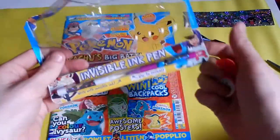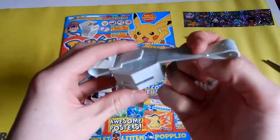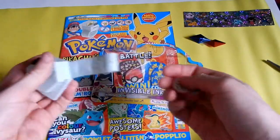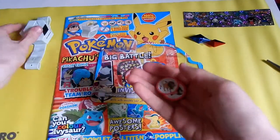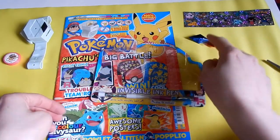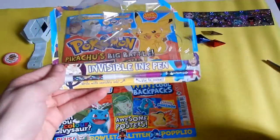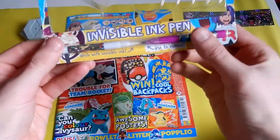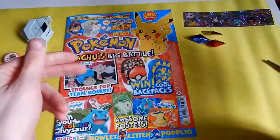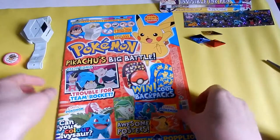Yeah, comes with 5. Five discs for your disc launcher. And nice little strap there to put on your wrist, not a waist. But yes. Nice little toy there. It also comes with an invisible ink pen, where you write with invisible ink and you use that to reveal it. Somehow I think that will come in handy in a bit. But yes.